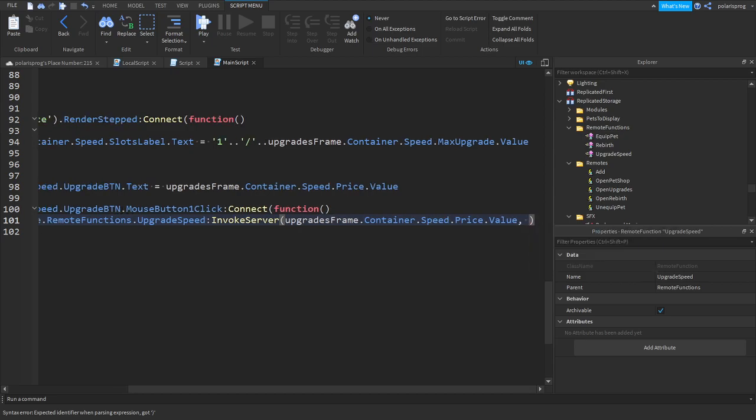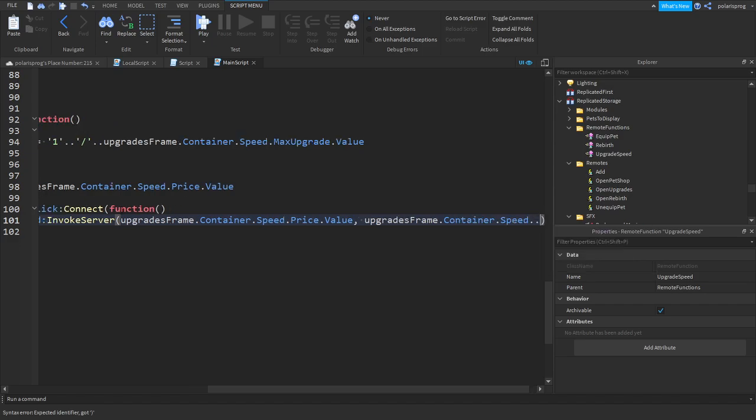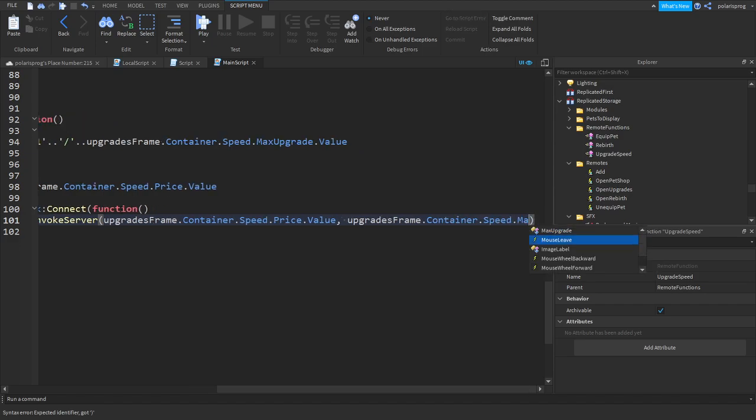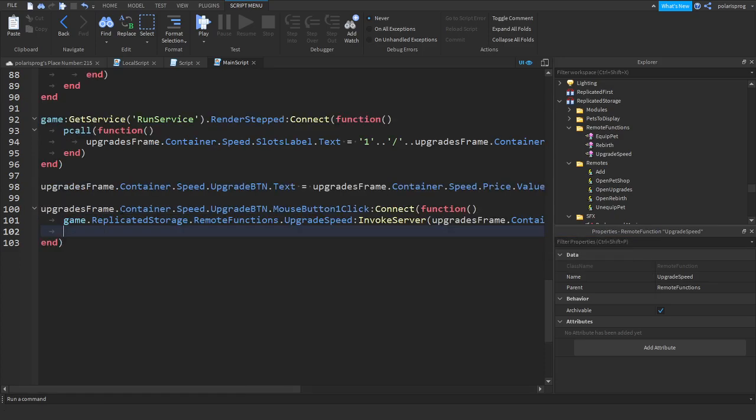So we'll send upgrades frame dot container dot speed dot max upgrade dot value, and then we're gonna change this to a variable, a local result is equal to that, or result, that I can't spell.